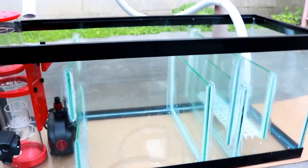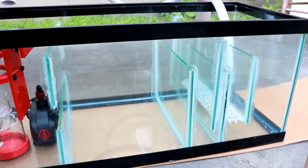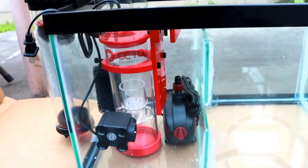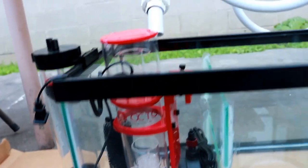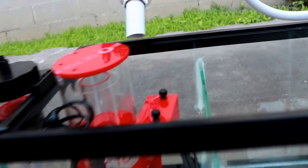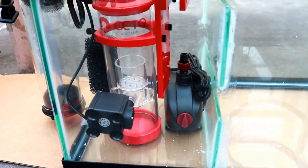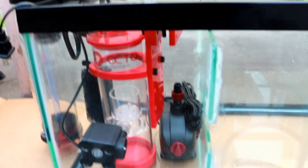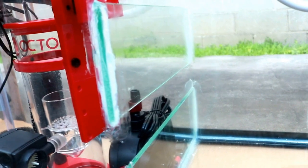The silicone job for the sump refugium is really hard, especially for those three baffles in the middle because they're so close together. What I used was a pen to smooth out the edges. The spacing worked out well — the protein skimmer has space, next to it is the pump for the GFO phosban reactor, and behind it is space for the filter sock where the drainage comes in. The flex PVC comes out to the filter sock, and water then passes through the two-inch gap into the refugium section.